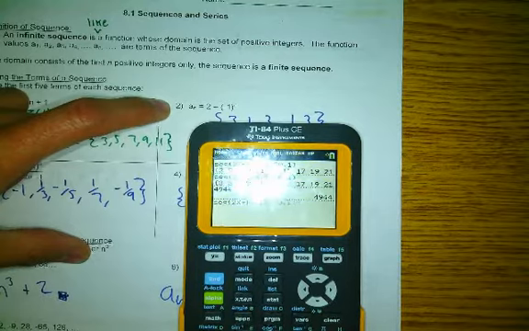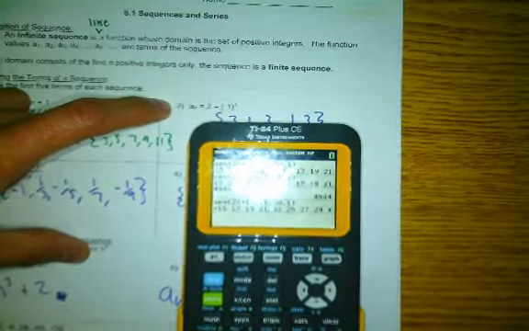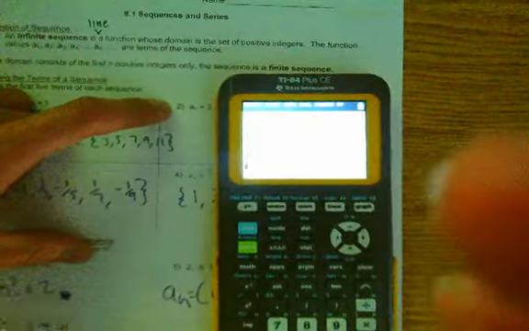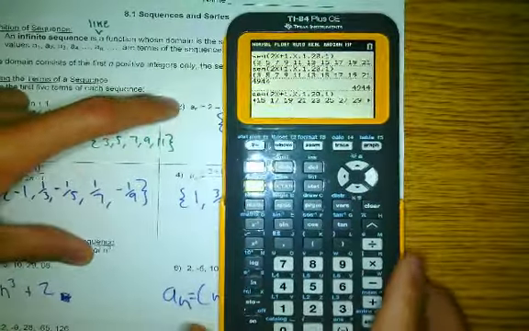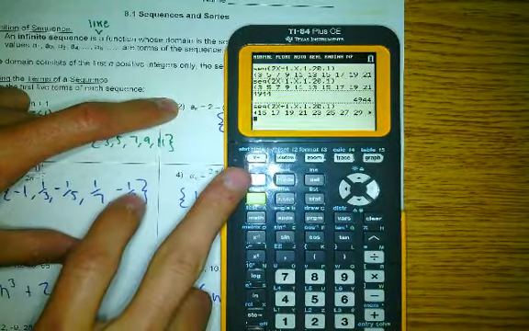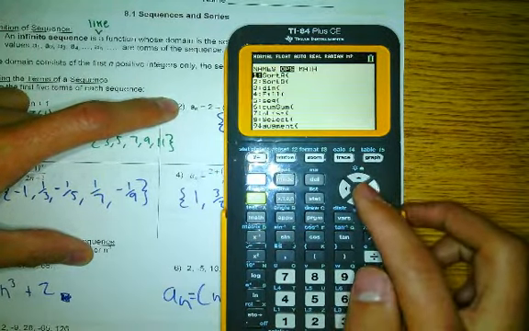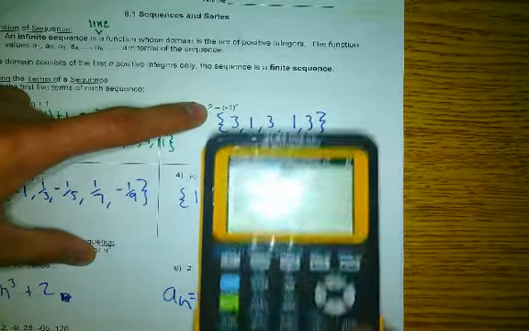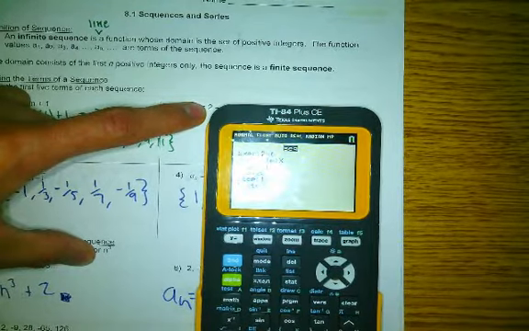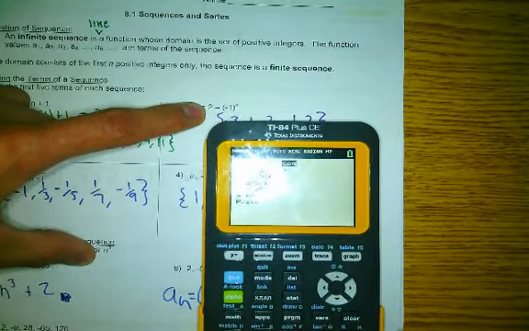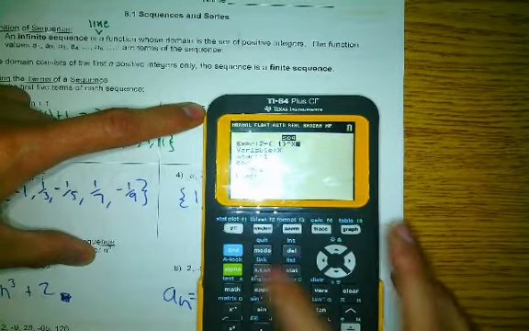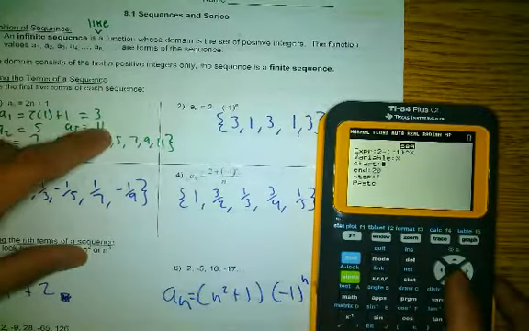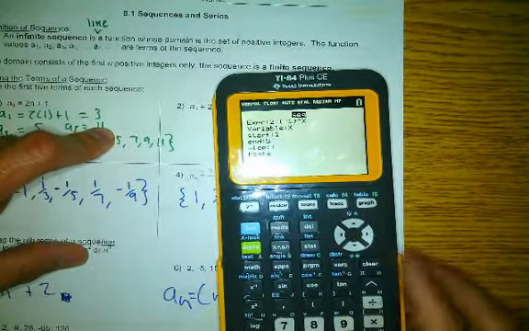Here we go. Let's try number 2. So what am I going to do first? Second stat, go to OPS, down to sequence. What is your sequence? You want to type it just like it is: 2 minus parenthesis negative 1 to the, there's no n, so just use x. What's your variable? x. Where do you want to start? This one wanted the first 5 terms, so 1 to 5. Go by 1. Enter. Enter. 313, 313. And there they go. How would you do summation? I'm going to show you that next. Questions on how to find the terms using the calculator? Alright, then moving on.